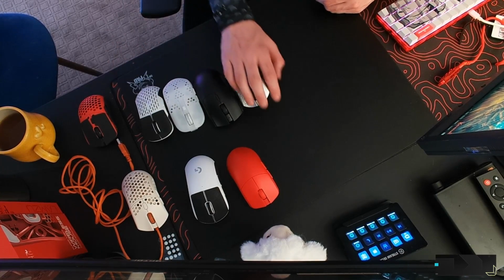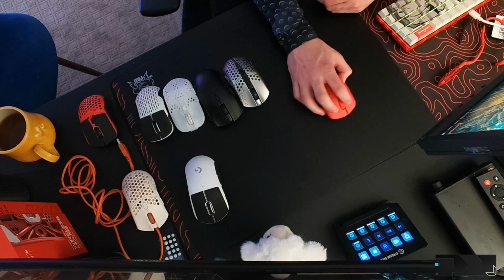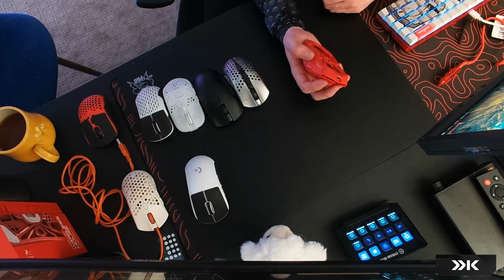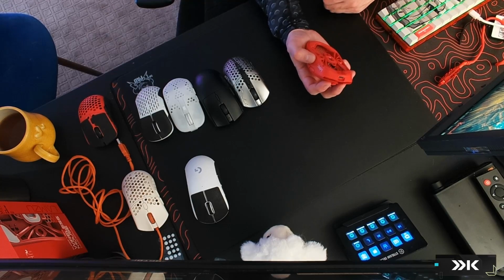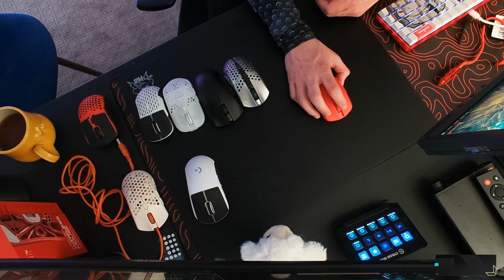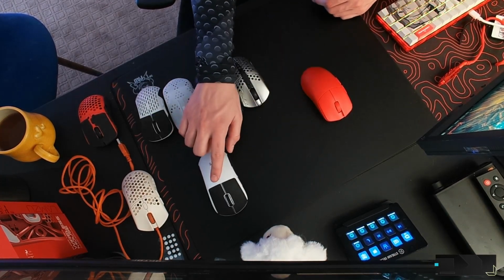However, I have to say, I just got the Maya today. This will probably be my first mouse review. Really great weight on this mouse. It's super low, and it feels like a smaller GPX in a way. It's definitely a different shape, but for me, it's in that sense of finding the stability that I'm looking for with the GPX.